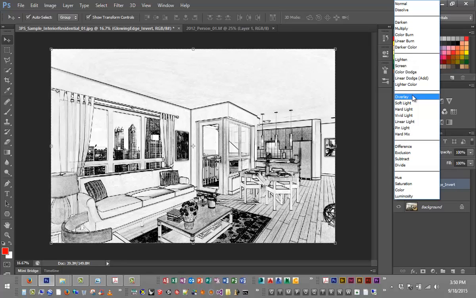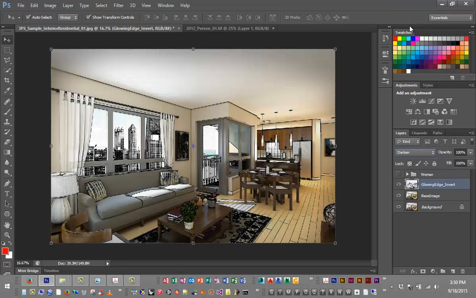So I go normal. Easiest way to do that is using an overlay. Overlay is your best friend. I use overlay all the time. The only problem with overlay is it increases the brightness of your image quite often, so you have to be careful how many times you use it and how you use it. You can go through, right, when you get home, and see what every one of these things does. So if I do, like, darken, right, it'll darken up my image and then apply that nice little sketch over it, right? So I don't even have to worry about using the overlay and adjusting the brightness. That's one way. Problem being, right, I still have some issues with not actually applying the lines like I wanted. And so forth.